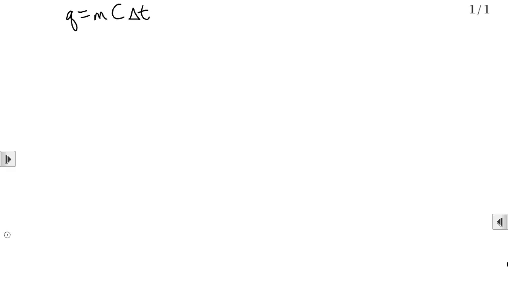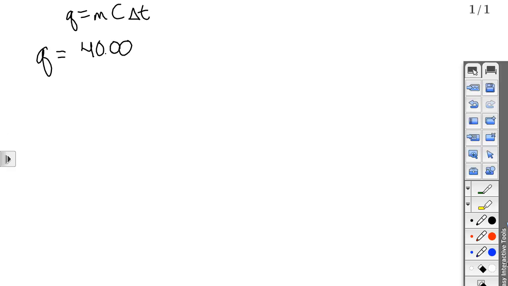Okay. So heat is equal to the mass of all this. Was it 20 milliliters of both? So what's the mass, y'all? 40. How many decimal places did it have? 2? Oh, okay. So just 1 decimal place. Thank you.